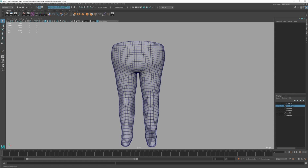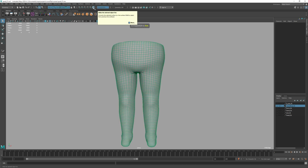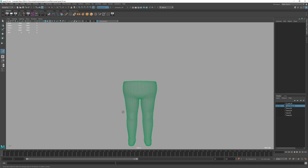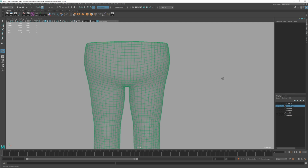So what I'm going to do is just do it slightly differently. I'm going to grab the geo, make it live, get my quad draw, and go in the front view to start. I'm going to draw two rows of dots, is really what I'm after here. I'll start in here. Maybe I'll x-ray this so you can see it better.